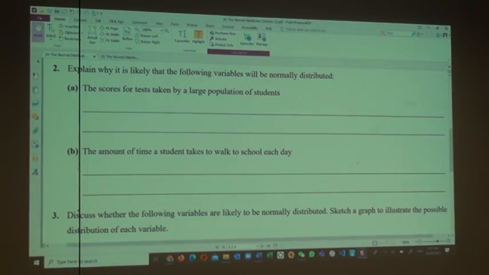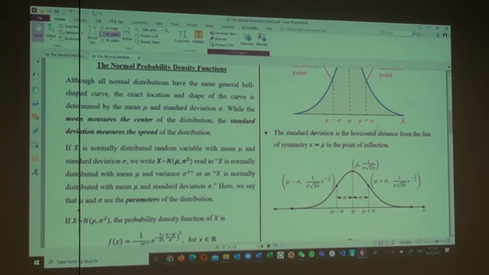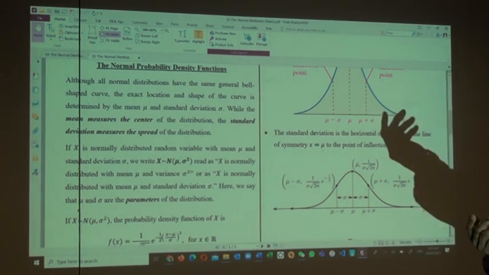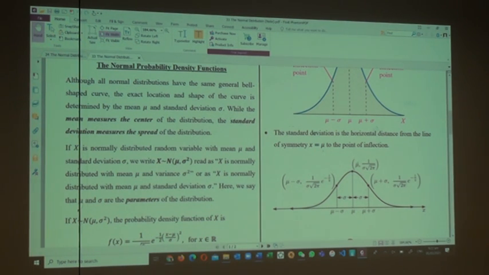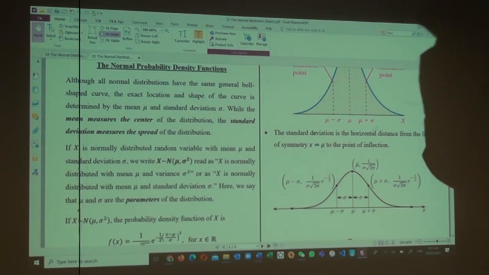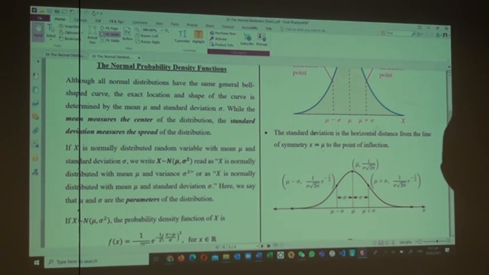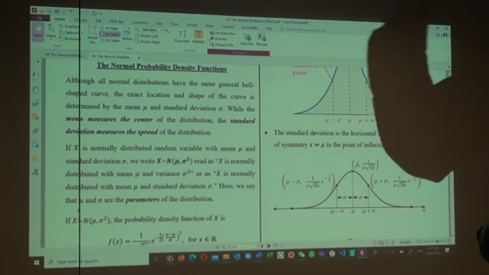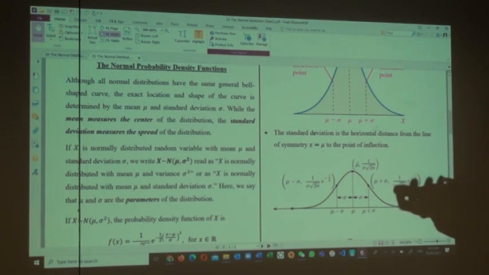Now, the next thing is the normal probability density function. Of course, the proof of the mean and the expectation is not required, but we might just play around it in the classroom. Although, according to this note, it is bell-shaped. Where you find it on the x-axis, on the horizontal axis, depends on the mean and the standard deviation. And where you find it depends on the mean, the spread depends on the standard deviation, sigma.